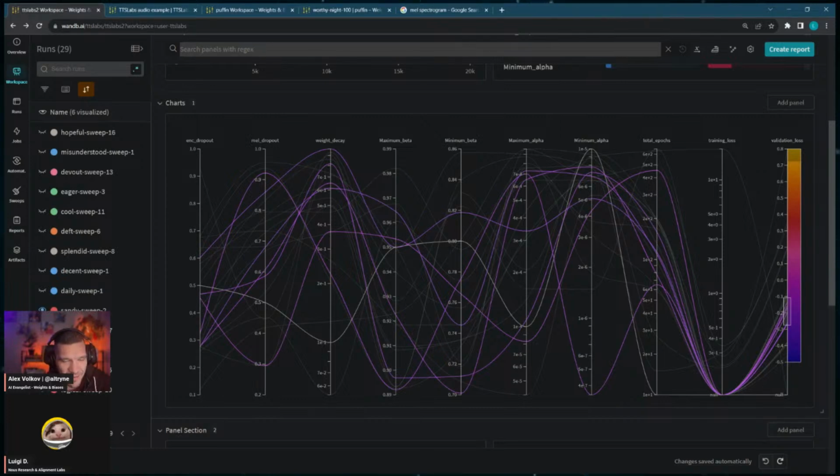This is a visual representation of different hyperparameters that correlate to a specific outcome in models. In LLMs, this would be performance of correct answers, let's say. And in this case, a TTS model, it would be a generation of a sound based on the training examples.